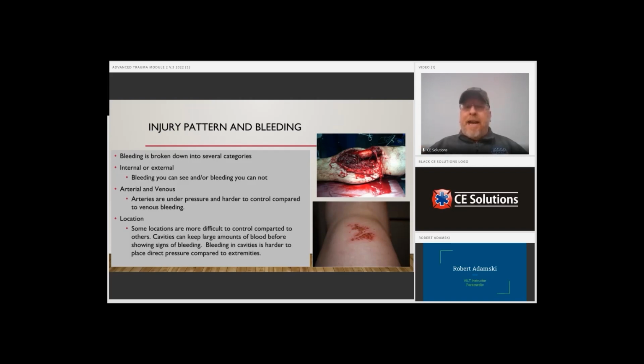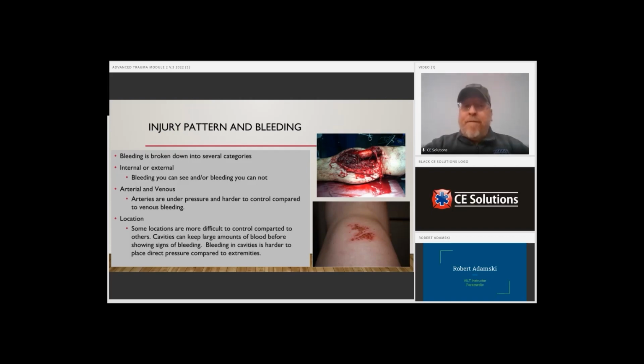And then you can also finally categorize our injuries and our hemorrhage via the location. All right. Now you're like, why do I care about the location of the bleeding? Well, we care about the location of the bleeding because some of our treatments or our therapeutic modalities, such as tourniquets, all right, have limited application based on the location. So if, for example, you have an extremity injury on a leg, arm, etc., and it's severe, it's a critical life-threatening injury, it's arterial bleeding, the patient runs a risk of exsanguinating, all right, we can use a tourniquet to help control that if it's on an extremity, obviously.